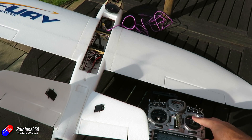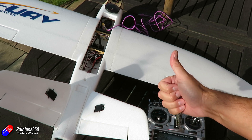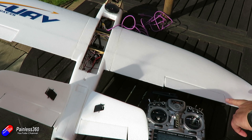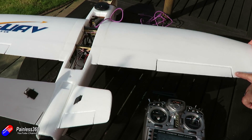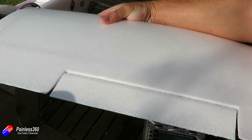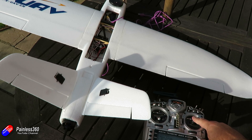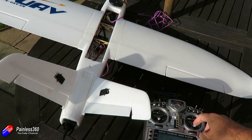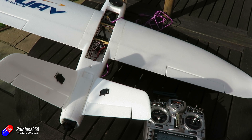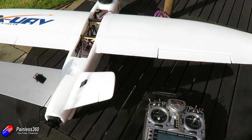The problem I was having was that I'd gone through all the setup and everything was going swimmingly — the ailerons, the elevator, the rudder on the V-tail were all working beautifully in manual mode. But when I put it into fly-by-wire or stabilise mode and moved the craft around, the corrective action for the control surface was moving in completely the wrong direction. If I rolled the plane to the left, the aileron on the right-hand wing should pop up to arrest that roll — but everything was reversed in stabilised and fly-by-wire modes.